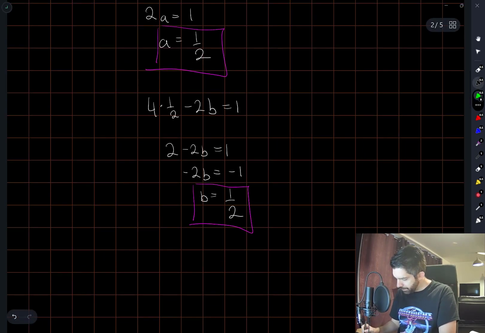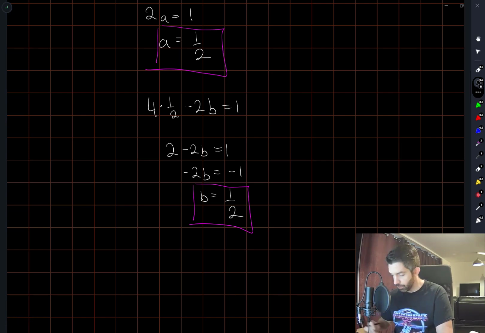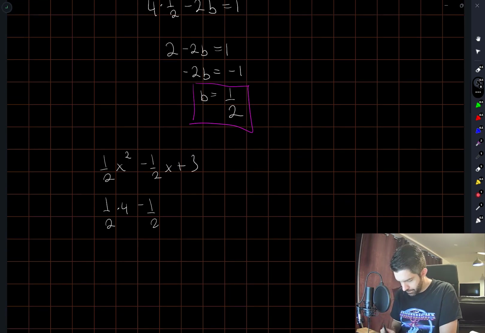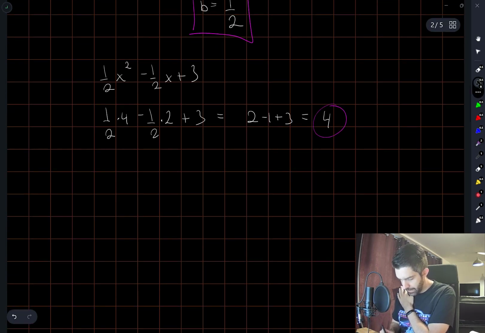So I end up getting that a and b are both equal to 1/2. I suppose I could check very quickly that this works. Okay, so the first part works because when I evaluate the function at 2 using that quadratic expression, I get the same thing as the limit that I had evaluated earlier. So now let's evaluate this thing at 3.